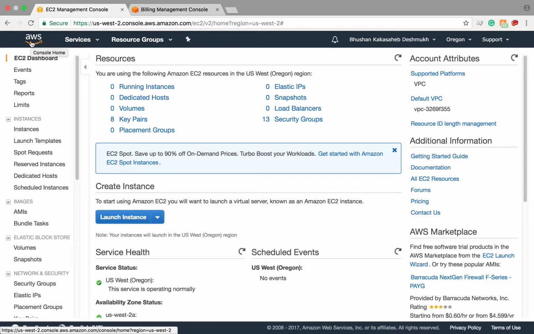So there are two main features related to EBS. First is the Amazon EBS volumes. Amazon EBS volumes are durable block level storage devices that you can attach to a single EC2 instance. So if you want more EBS block storage for your EC2 instance, you can attach these volumes. You can use EBS volumes as primary storage for data that requires frequent updates, such as a system drive, for instance, or storage for a database application. You can also use them for throughput intensive applications.